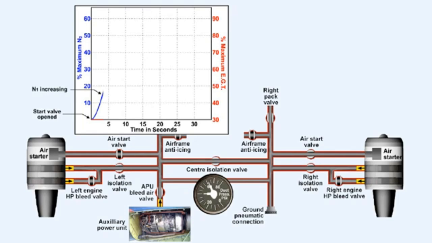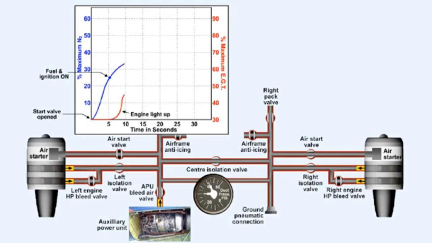The compressor accelerates under the influence of the starter motor and starts to force air through the combustion chambers. Initially, fuel and ignition are not supplied. Each type of engine will have a specific high-pressure compressor RPM when both the fuel supply and the ignition should be activated. Fuel and ignition are, in this case, selected by moving the start lever to the idle detent when N1 reaches 24%.